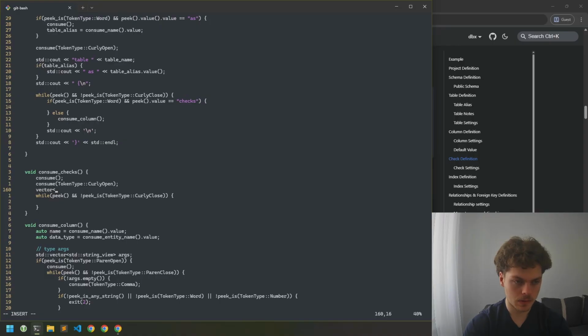And let's then have some collection for them. So this is a vector, and it would probably be, I don't want to define a type for this yet, but I really should.